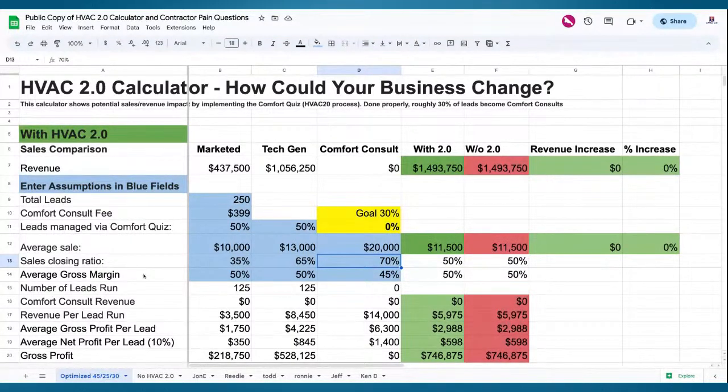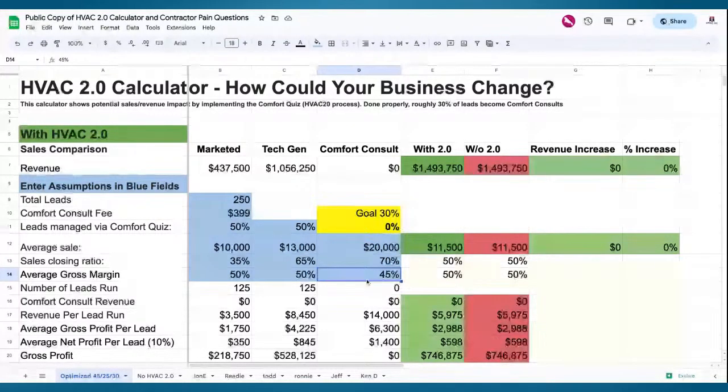So average gross margin, figuring kind of an industry standard 50%. A little bit lower on comfort consults because you're probably going to be selling much higher end stuff. So it may not be as big of a gross margin, but it should be a much larger dollar amount in doing those. But we'll hurt it for now, and it may end up being higher. So, for starters, I wanted to give an example that's kind of mediocre, conservative, and then we can play with it. Yeah, definitely on the conservative side.